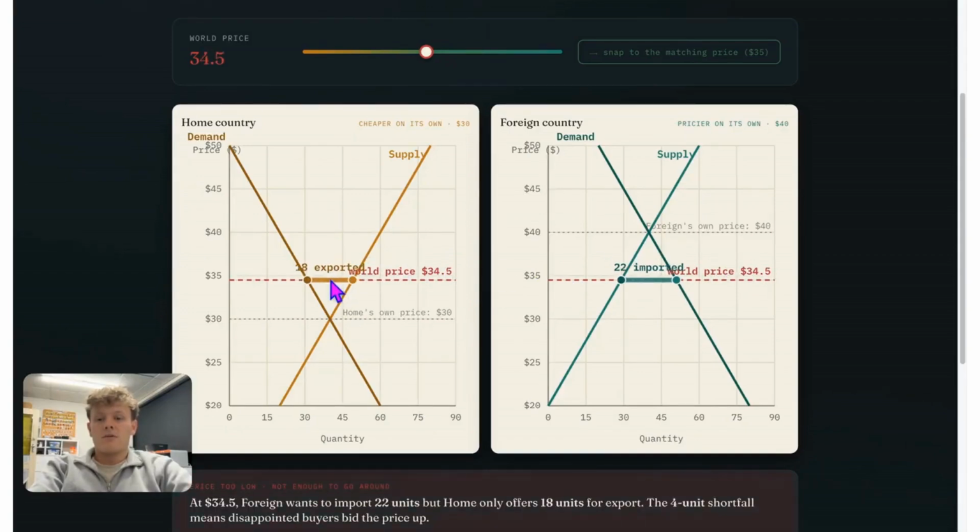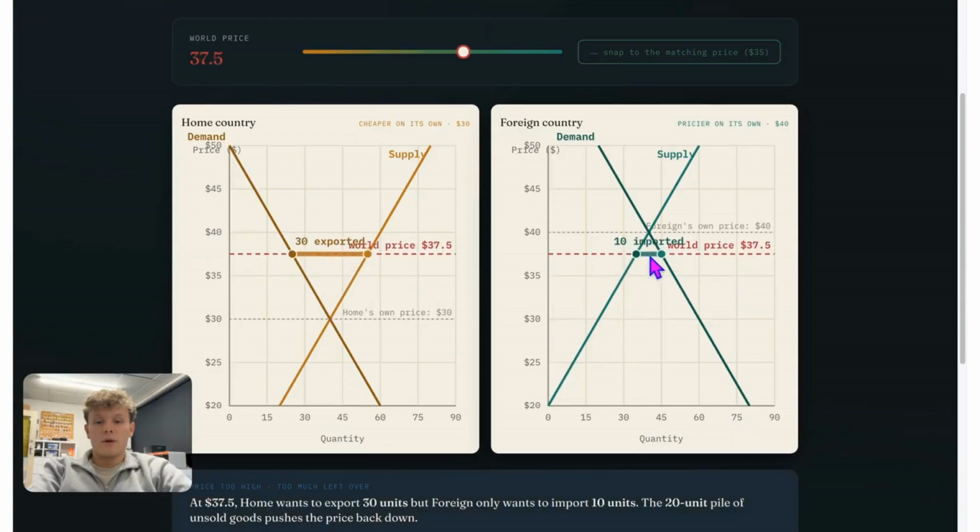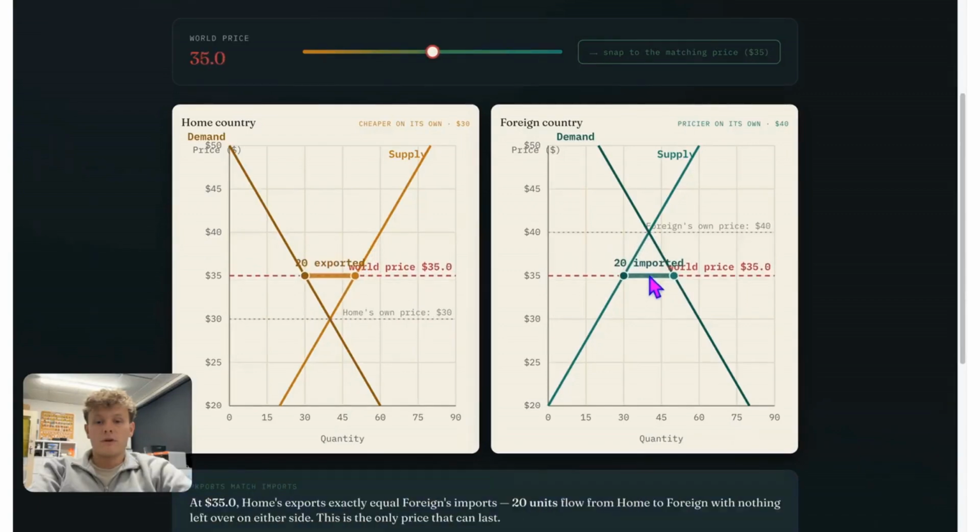And if the price went below this, oh no, now we're starting to struggle again, as there's not enough being exported to match the foreign demand for your product for them to import. So the equilibrium would restore at the higher price of $35 in this case. Here we go, at 20 products and 20 products at $35. So where those are equal, that becomes the world price in the two country model.